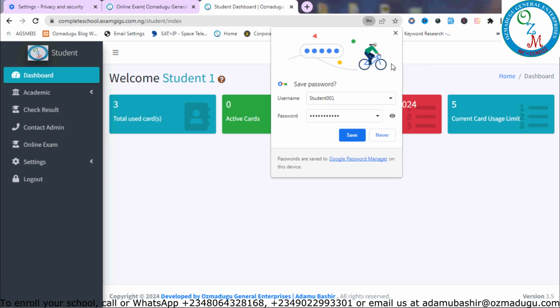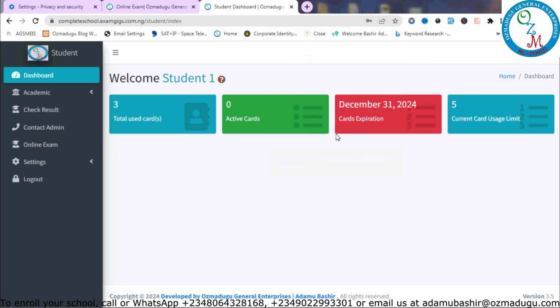What they just require is a pin for them to actually check their results. So without a pin, it's just like their dashboard is actually useless. And without the exam being assigned to them, it's just like the dashboard is also not used for the student. It's just an empty dashboard, because the only thing they can access in the dashboard is under the academic section, for them to be able to get the library materials that were posted in the school, and also the timetable. So apart from that, the special feature here for the student is for them to be able to check their results and also take their online exam.